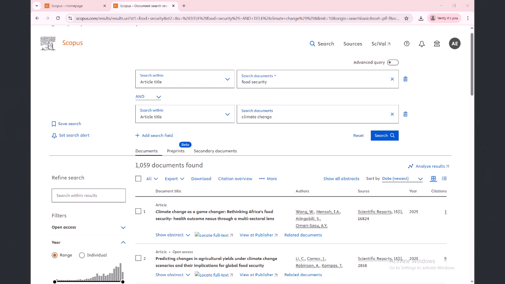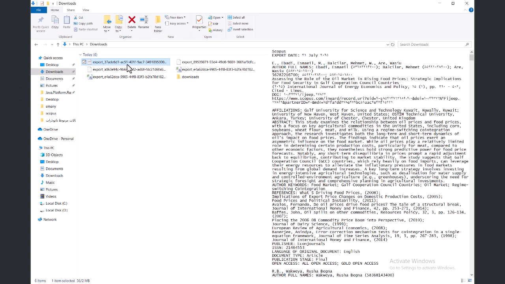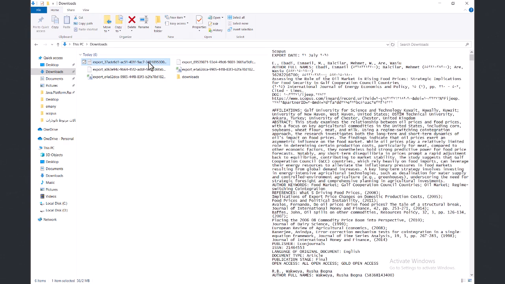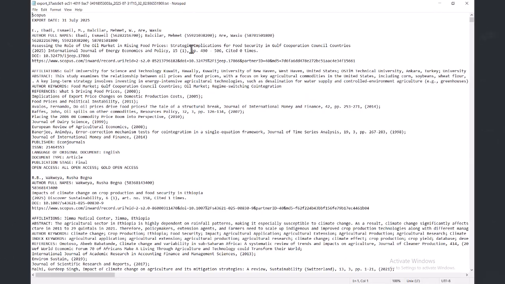Alright, if we go to the download, you can see the files are downloaded in CSV format, BIB format, and plain text. This is the RIS format. This is RIS. I think this is BIB, yes, BibTeX, for bibliometrics analysis, and this is plain text or text format. So we can open, you can see here is all the information about the documents we searched in Scopus, and this is in text format. It opens in Notepad.